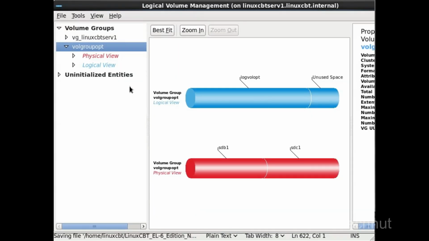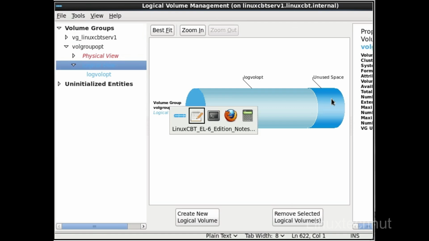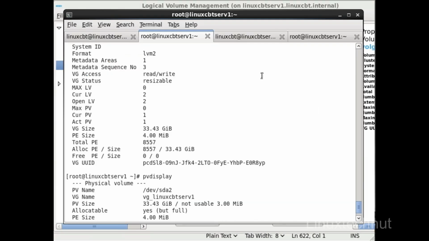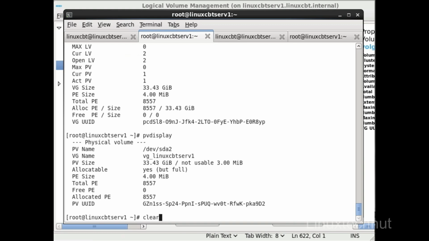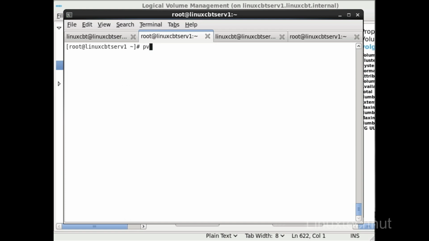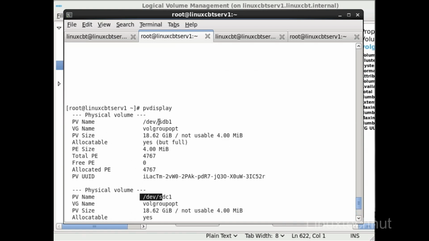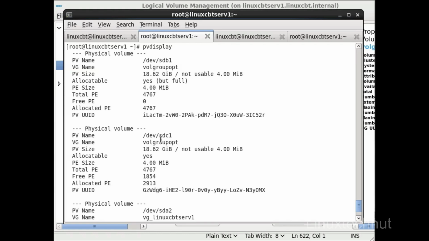Let's return to our tool. So this is where we stand, log_vol_opt, with some unused space, which means we can extend it when necessary. Now let's take a look from the shell on the server at the current configuration. There we see the partition mounted at /opt. So it's now available. And let's pvdisplay, which shows sdc1 and sdb1, which are members of vol_group_opt.